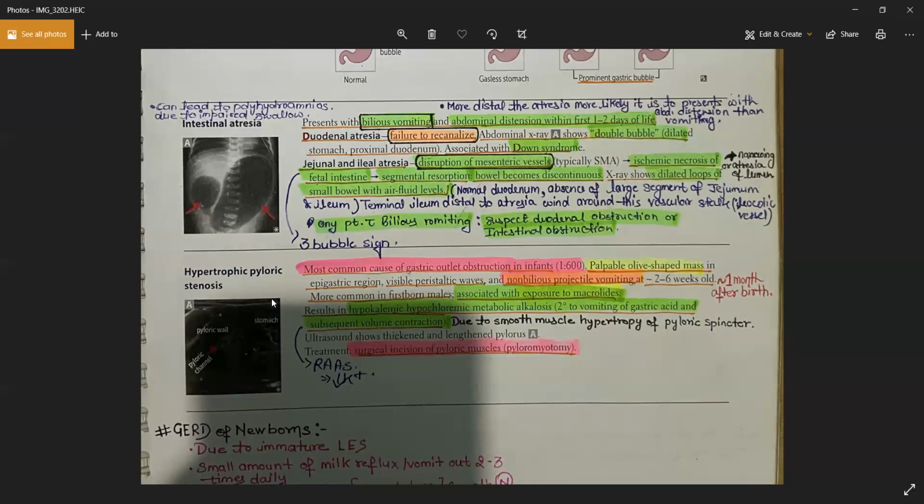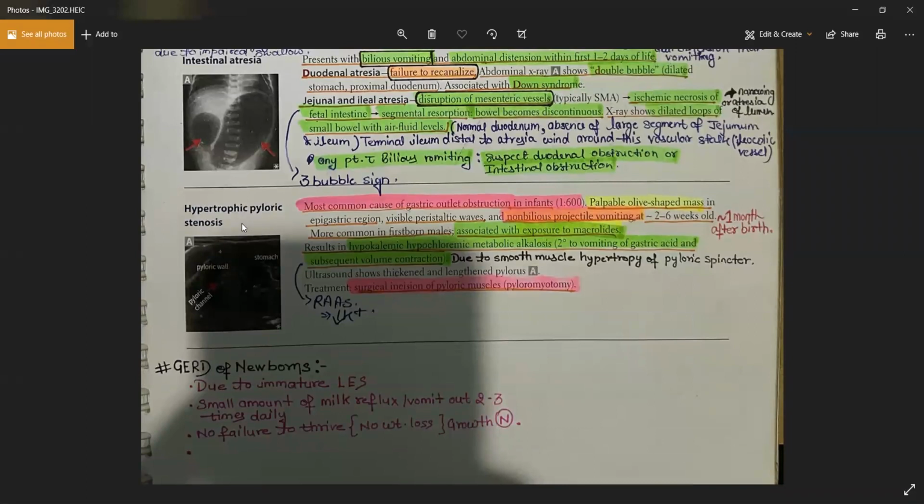This thing is mentioned in the exam books. I think I have encountered 2 or 3 questions on jejunal and ileal atresia, and in all 3 questions they have mentioned this triple bubble sign. So you can get this triple bubble sign also. Is that okay? Please respond. Yes. Okay.